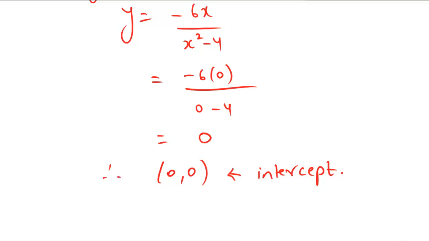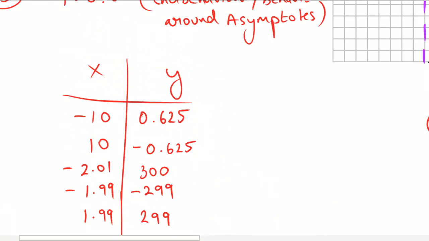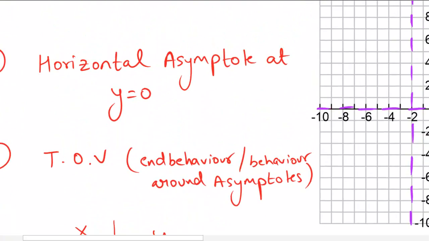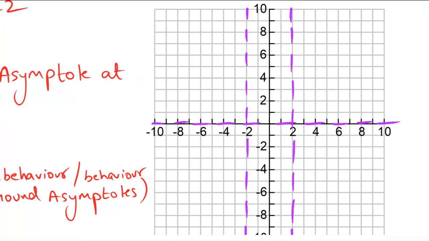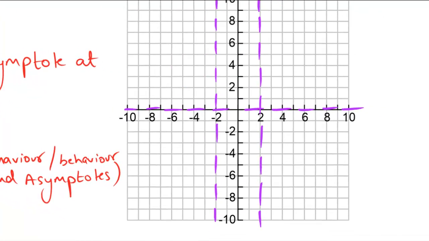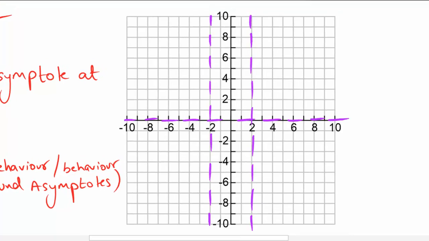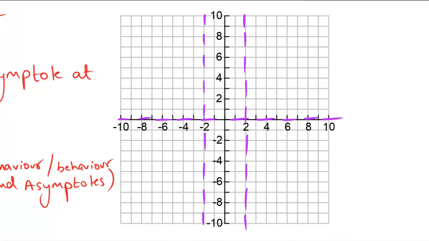I'm going to take those points and I'm going to go ahead and plot them onto my graph. So let me go back up over here. Let me load up my graph right here. Okay, on this graph I'm going to go ahead and plot those points. So you've got the points in front of you. The points I have are -10, 0.625. So at -10, I'm going to have a value at 0.625, so roughly up here.